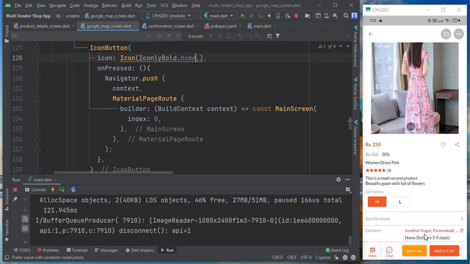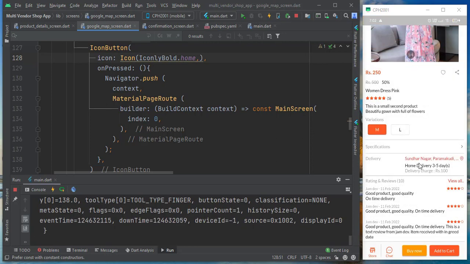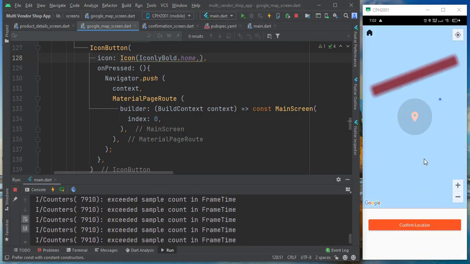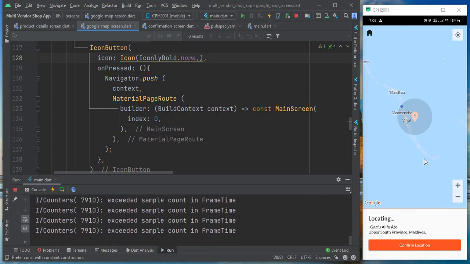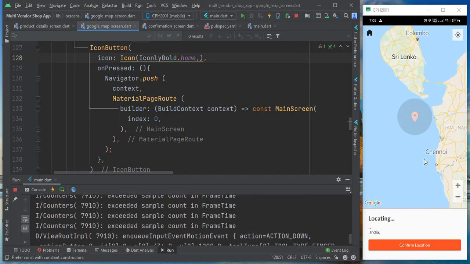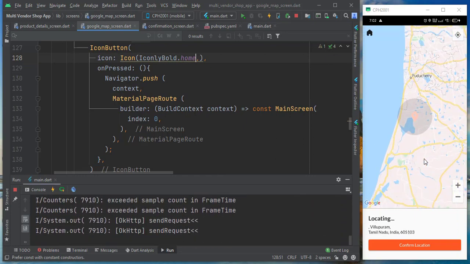Okay. Now we select a product. Already we have address here, so when you press buy now, it will go to the confirmation screen only. And if you want to change the location, you select here, and it will go to your current location. From the current location, you can select the current location itself, or if you want to change to some different location, you can go to that particular location.